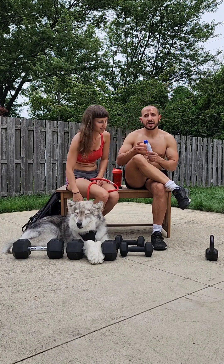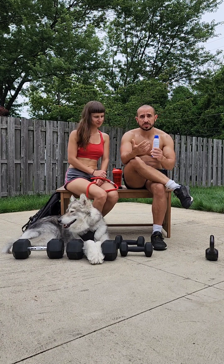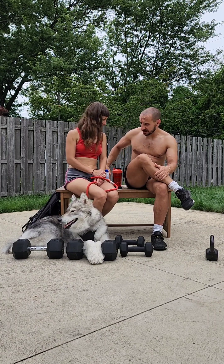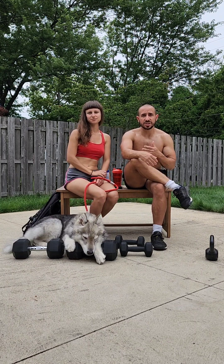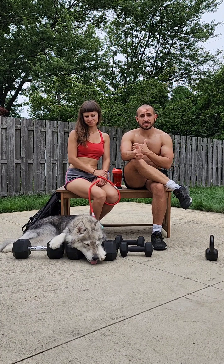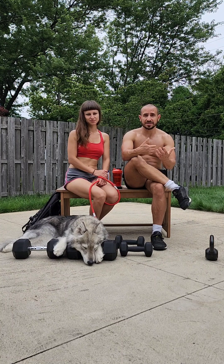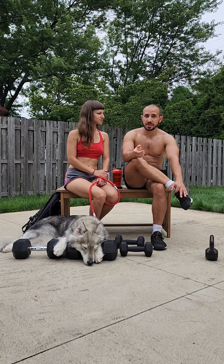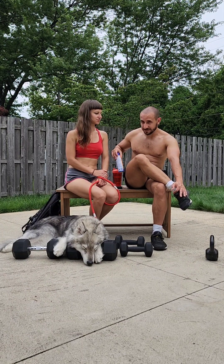Make sure while you're working out outside you have some sunscreen on. We're trying to be considerate of your budget and give you cheaper methods of working out, but you also want to make sure you're spending less money in the long run. Part of being fit is not getting as sick as you get older, and the cost of treatment for skin cancer definitely outweighs the cost of a little sunscreen.